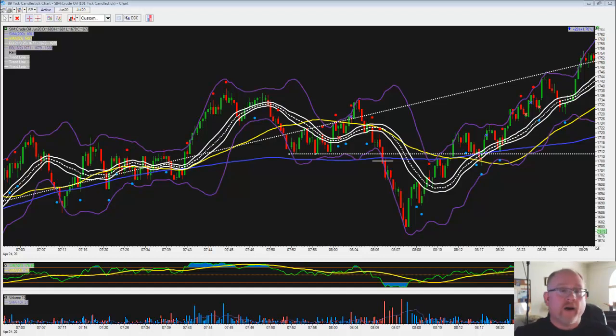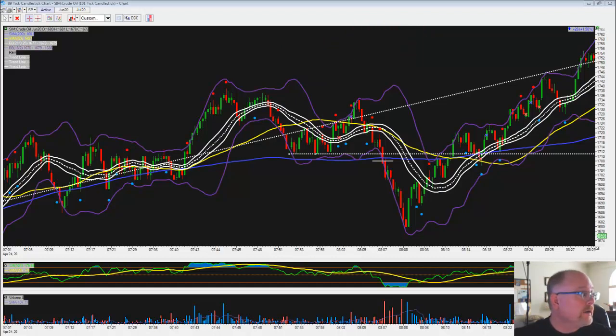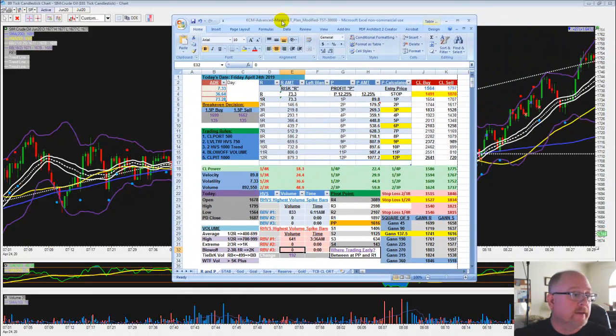So the concept that we're talking about right now, and the key right now, if I get my screen draw tool out, is volume. Volume is the key. All right, so if we believe volume is the key, what I want to do is set up the morning. So here's our spreadsheet. Let's go back to what the morning was, 1678. All right, so this was the morning as we came into it.